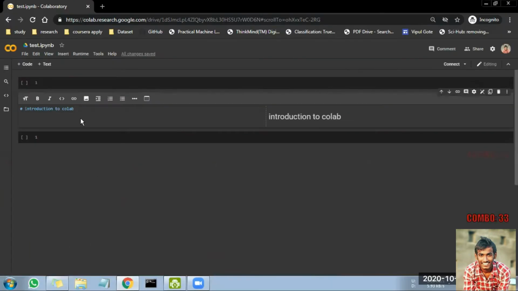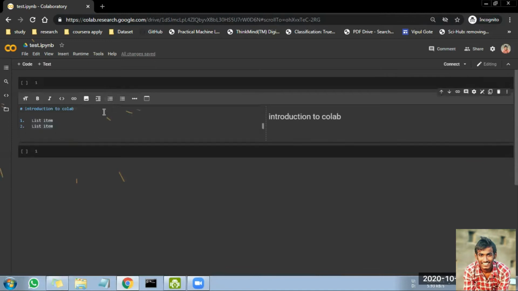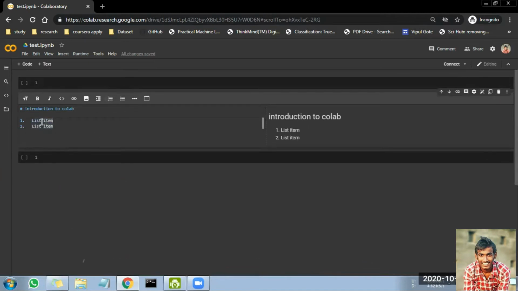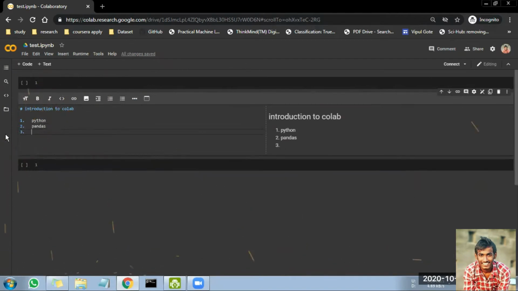You can format and modify this like in Python. Here we can mention pandas, and we can also add a list like numpy. So this kind of operation you can do.